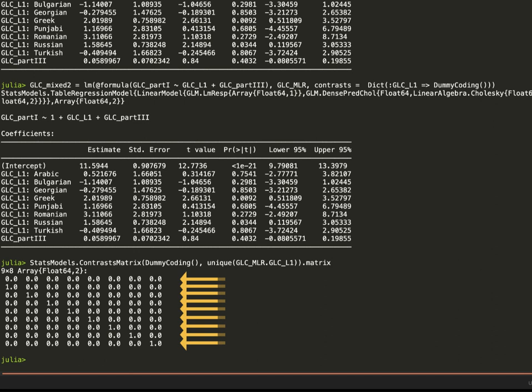As you can see, GLC-L1 has 9 rows, whereby each row maps to a specific level of the categorical variable, namely a natural language in our case, and is signified by the presence of 1. The first row, however, is full of zeros and corresponds to the language of the reference level. All the rest of the languages are contrasted to the reference level.